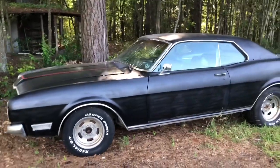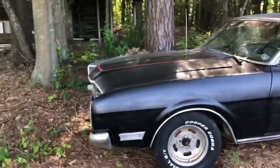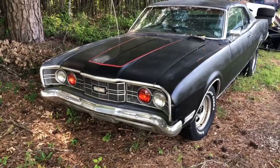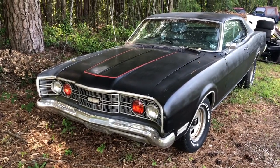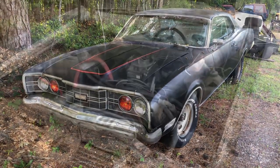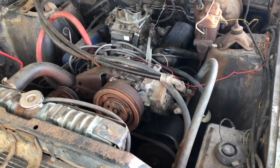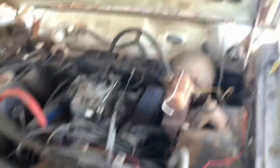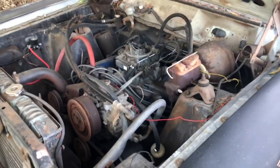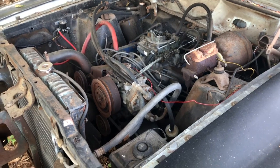1969 Mercury Montego. It is really, really a cool car. This is a car you're not gonna see too often — if you take it to the cruise-ins on Saturday nights, you're not gonna see another one. So let's get into what makes this car tick. This car has a 302 in it. This is a factory air car, factory power steering car, factory power brakes car. If you could get an option in 1969 for a Mercury, this car pretty much had it on here.